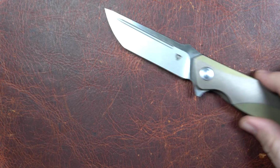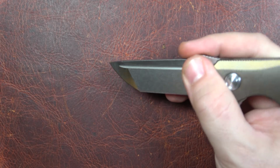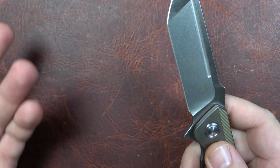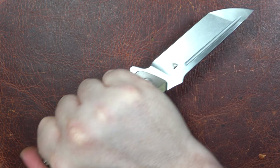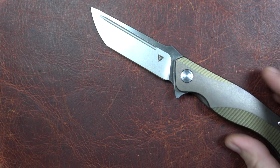I'm not a huge Tonto fan, but this particular type of Tonto I find useful because you've got that curve here. It makes for a knife you can get down in this position, and you can really get things done whenever you're going tight. And having the flat blade here, that's kind of a preference thing, but it's still going to slice through your cardboard and take care of your Amazon boxes without any issues. And that action right there. And we didn't go through some of the grips, but there you go, get your pulls, your pushes, your more controlled grips. And all in all, guys, Dave did a good job.